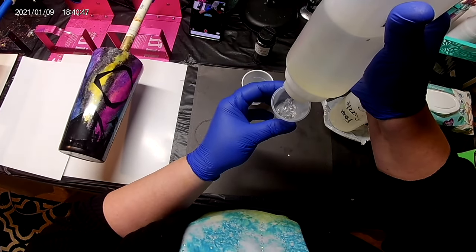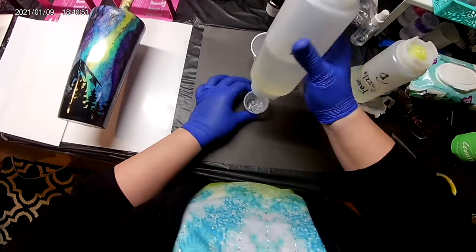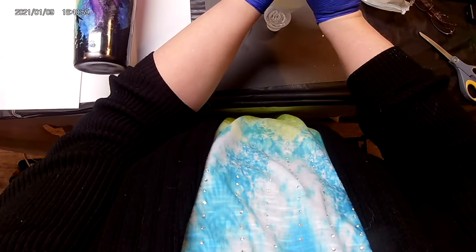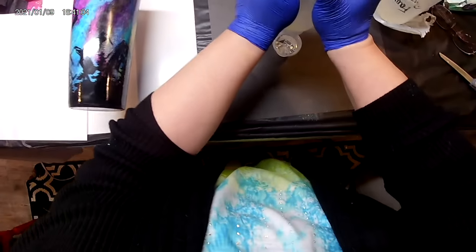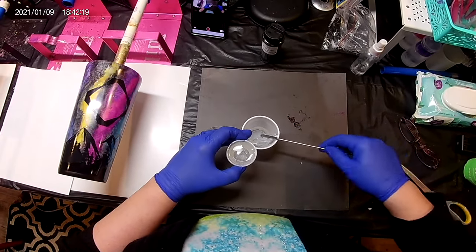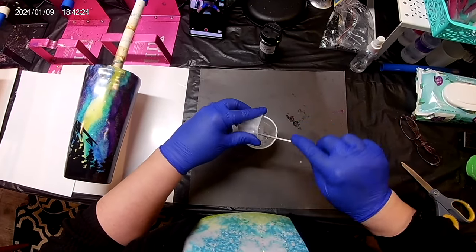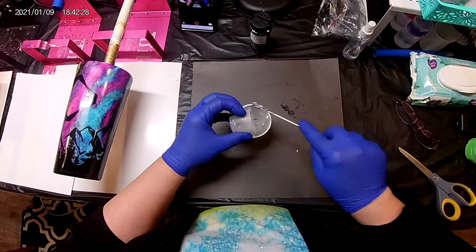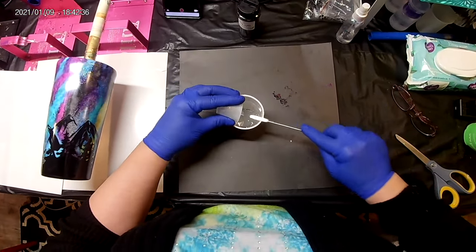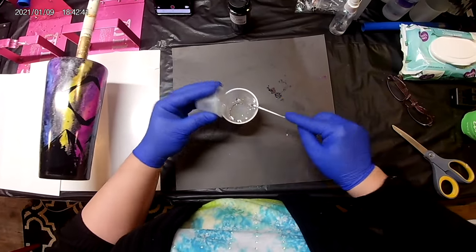I am mixing my epoxy to go on that next layer. I wanted to add a layer of resin over the vinyl here before I added my words because it gives it a 3D effect. So I'm going to put that layer of resin over this layer of vinyl. And then the next step would be for me to cut out my saying, "Adventure is calling and I must go." And then I'll resin on top of that.